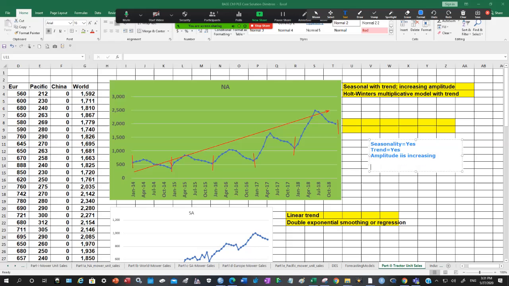All of these say that the forecasting technique to use is a Holt-Winters multiplicative model. Okay, that's the model to use.